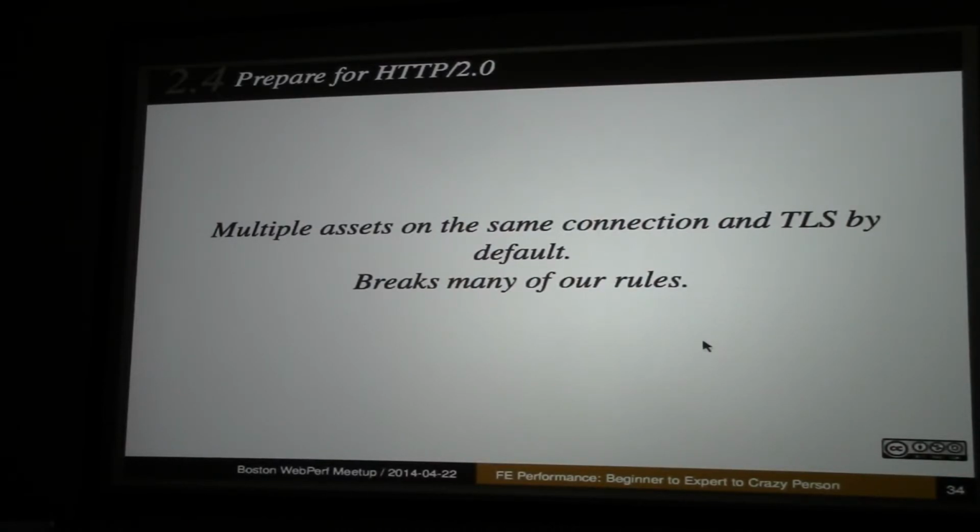Now it can only do this for multiple assets if all those assets are on the same server, so it can make one TCP connection. If they are different servers, it has to make different TCP connections. So what you want to do then is, even if you use different host names to have a cookieless domain, for example, you want them to point to the same IP address and have an SSL certificate that includes both host names. So only if you do all of those will you actually have all your assets downloaded faster using HTTP 2.0. There is, of course, a downside.